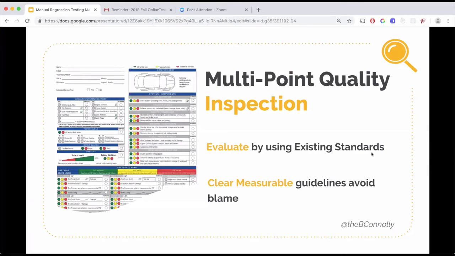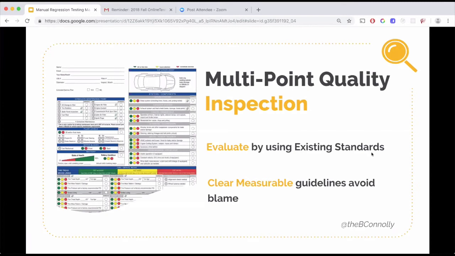If we set up our regression testing this way, we provide that same context. There's no question about why we're finding the bugs that we're finding or why we're reporting the issues that we're reporting. We've got clear standards about what we expect from our software, each area, each persona. These are the cases. And this is what we're seeing. And we can report that and visualize it to our stakeholders. And they're not going to question our motivations. They're not going to say that person is just trying to get bugs up, they've got a vendetta against this developer. No, we've agreed to these standards. Here they are. Address them or don't address them. But we've satisfied our side of the conversation.